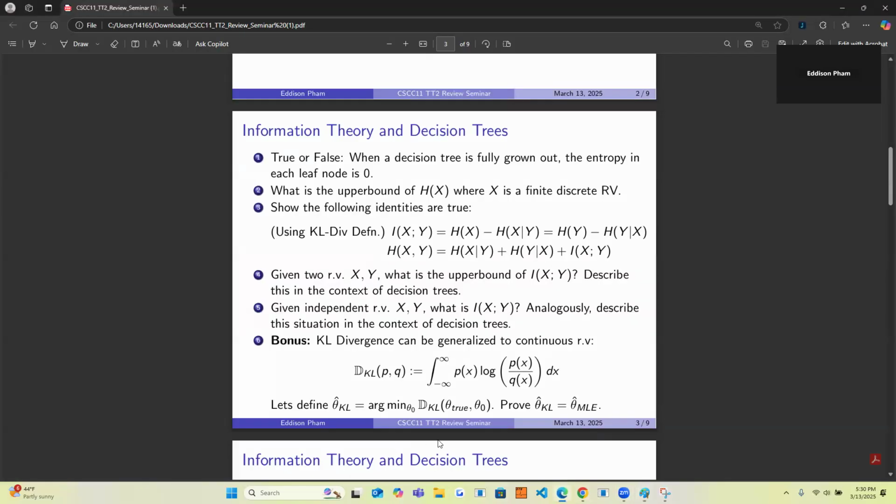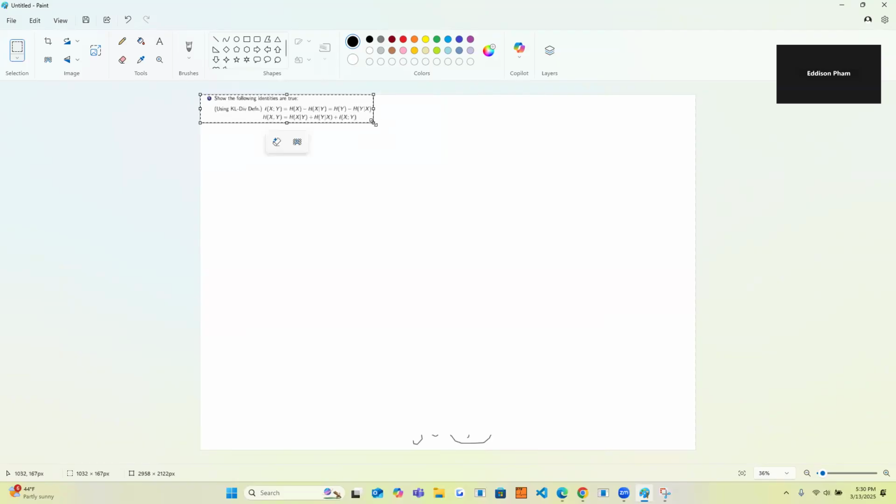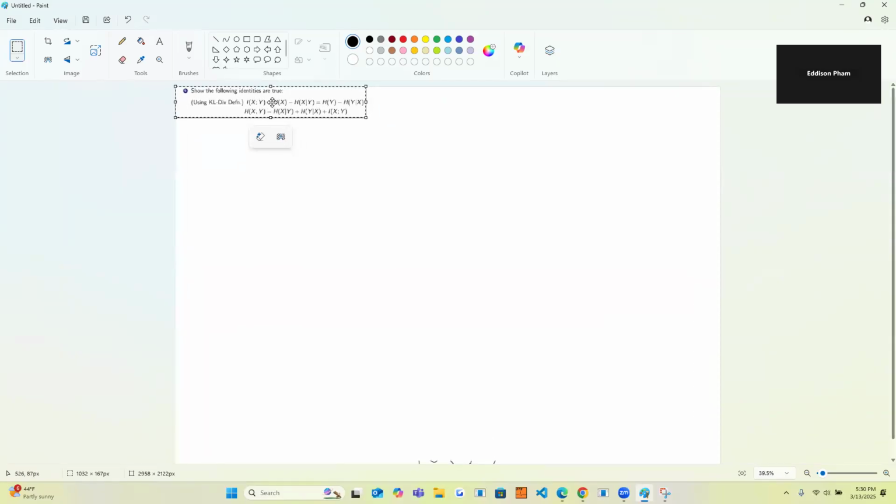All right. I hope that was enough time for everybody to try out the question, but let me solve it. For the first one, I'm just going to do from 1 to 2, because 2 to 3 is pretty easy. You just have to change one thing, and that's about it. So let's see. Mutual information of X and Y. Recall that the definition of it using KL divergence is the following.